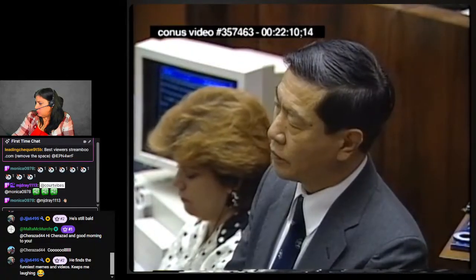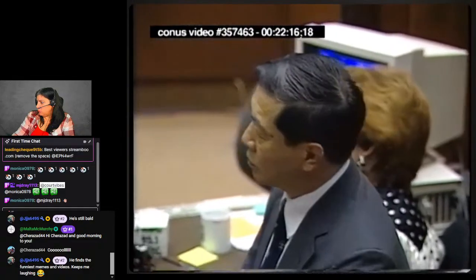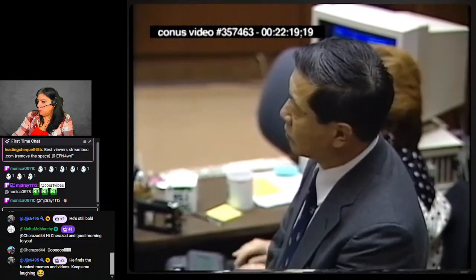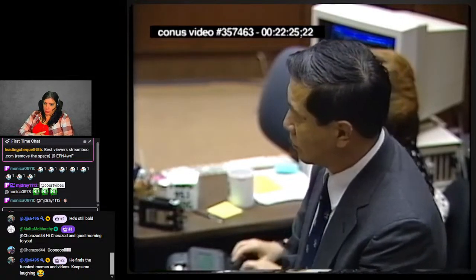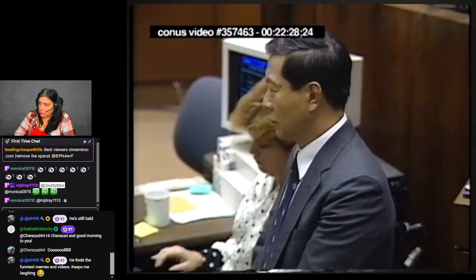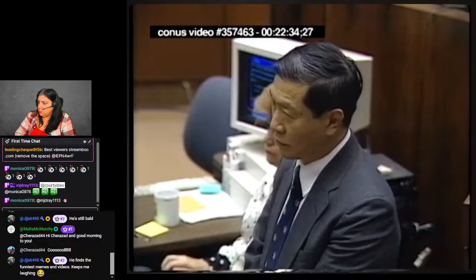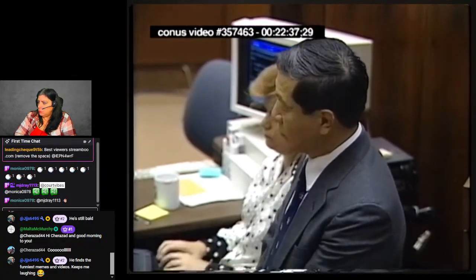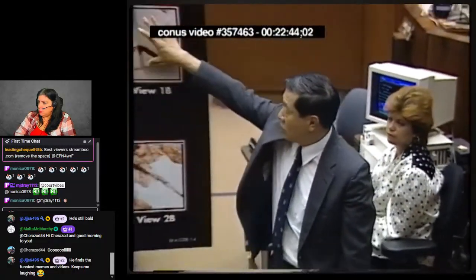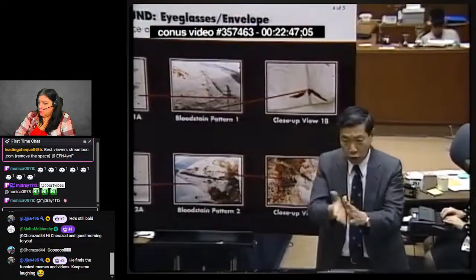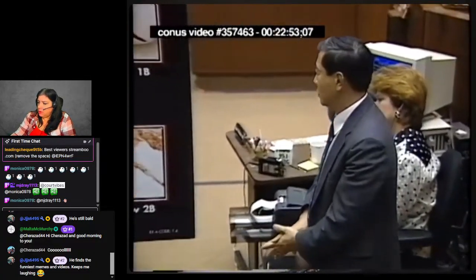Well, were you able to examine the envelope and the glasses? Yes. All right. From your observations, could what you've described as a mirror image pattern in the close-up view 1B have been made while the glasses were in the envelope with wet blood on the envelope? No foundation. Sustained. Well, in terms of the fold, with the glasses in the envelope, would the glasses in the envelope prevent the fold that we see in the close-up view 1B? No foundation. Overruled. If the glass is in this area, it is very difficult to fold over the glass itself. Non-responsive. Overruled.